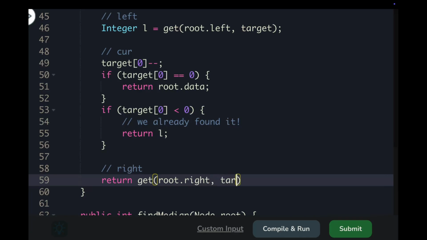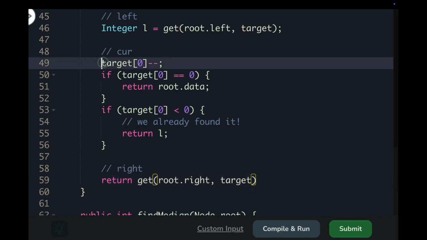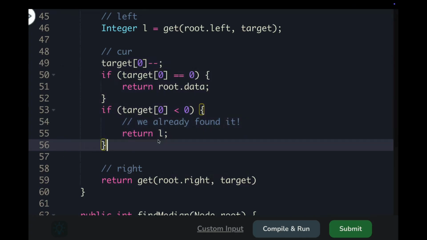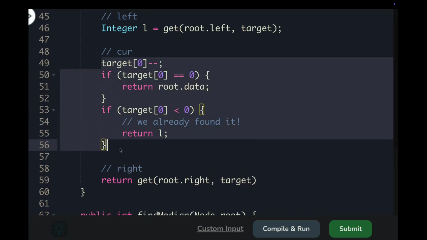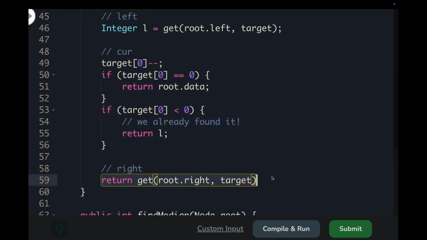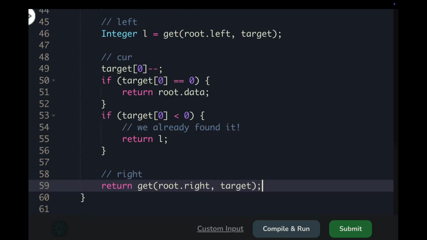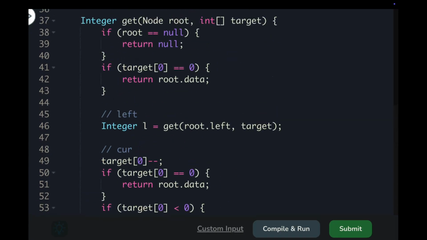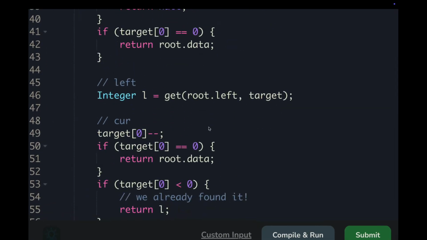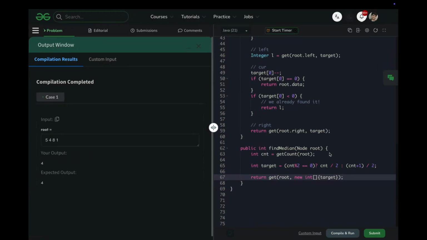Root.right, comma, target. So ideally in these if cases we will get a return, but if we didn't return from here, this return would handle the rest of the test cases for us. And have I returned it in the main function? Yes, it is returned. So let's compile for any compiler errors.